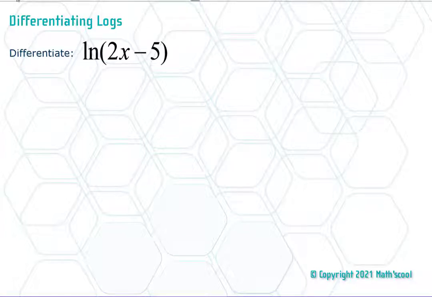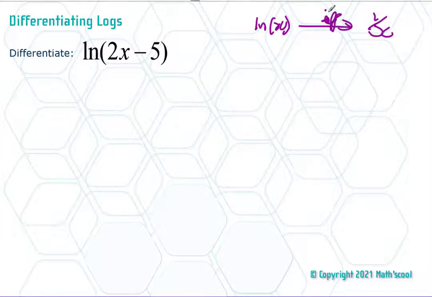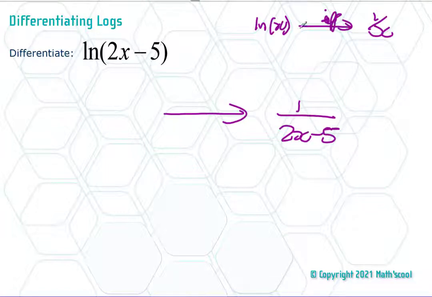Okay, so we want to differentiate logs. So our next rule is when you differentiate ln of x, it gives you 1 over x. But that would only be the case if you weren't applying the chain rule. Here I don't need to apply the chain rule. In most situations you'll have some brackets and you have to apply the chain rule. So if I was differentiating ln of 2x minus 5, I might think the answer is 1 over 2x minus 5, because ln of something gives you 1 over the same thing. So ln of 2x minus 5 gives you 1 over 2x minus 5, but you have to remember to multiply by the differential of the brackets. Differential of the brackets is 2, so times it by 2. So there's my differential.